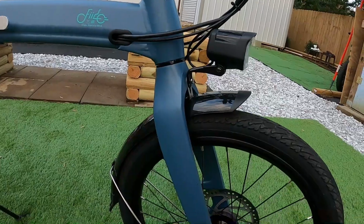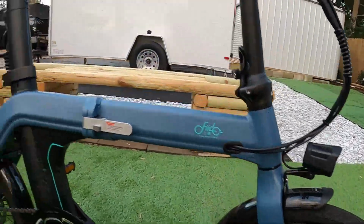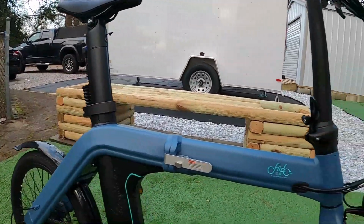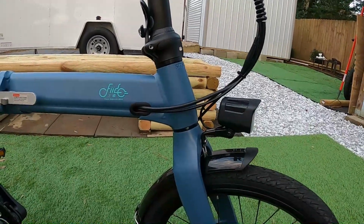You can see there is no front suspension on the bike and no rear suspension either. And with the seat the way it is with the batteries inside the seat, we'll get to that, you can't put a suspension seat post on this bike either. So you're gonna have no suspension as you ride this.